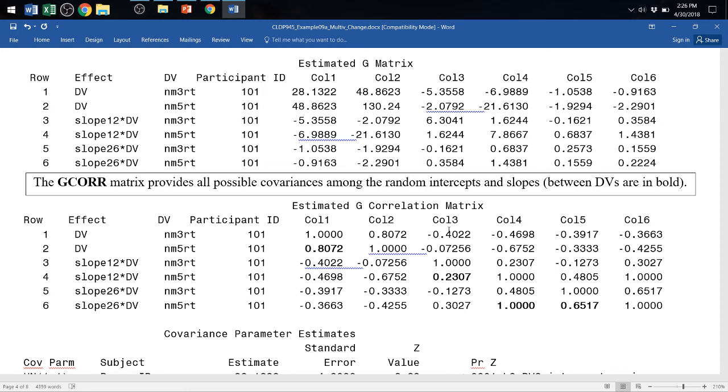If we look at the covariances between aspects of change, 0.23, that's the correlation of slope 1, 2. So if you improve immediately more than other people on one test, you're not necessarily likely to do it on the other. Correlation of 0.2 is not all that strong. The last one, a correlation of 0.65, numerically is stronger. So the extent to which you continue to change between 2 and 6 on one outcome is correlated 0.6 with the extent to which you continue to change on the other.